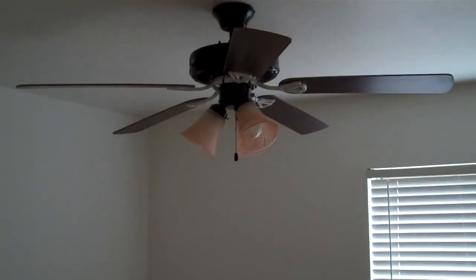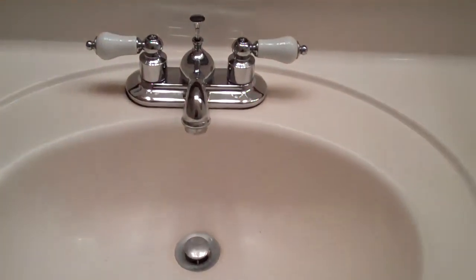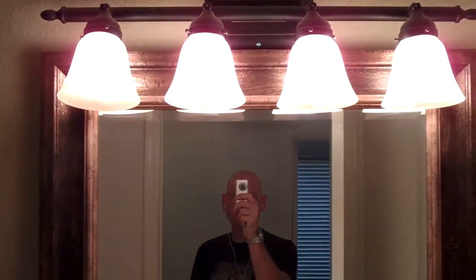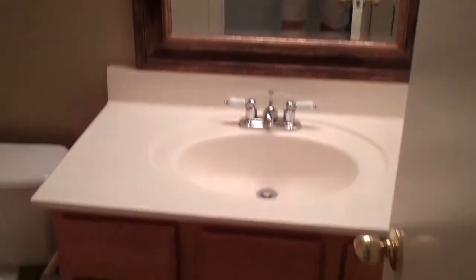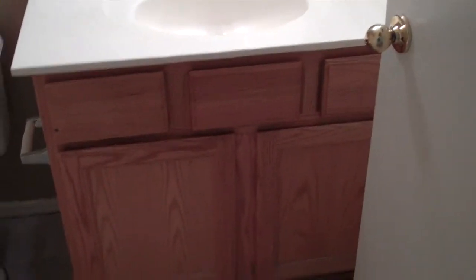Here's a nice bedroom — it's got a fan in it. We can save that, I think. It's already got the blinds. Here's the bathroom — it's got a nice mirror, a pretty nice fixture, and it looks like a newer faucet. It doesn't really go together with the fixture, but we'll take a look at that when we get done. We'll add the hardware on the cabinets to dress that up, and this will all get the main tile that we put in.